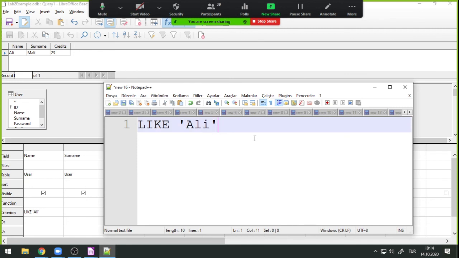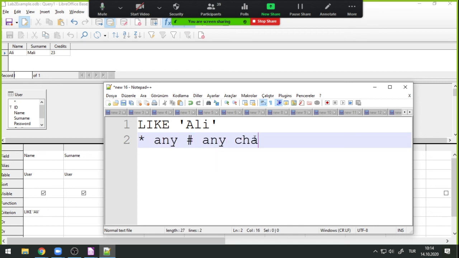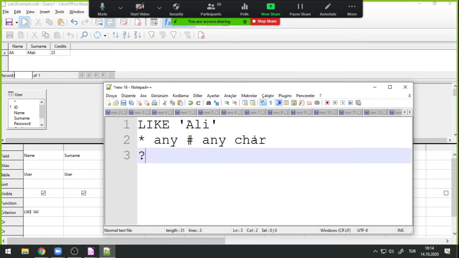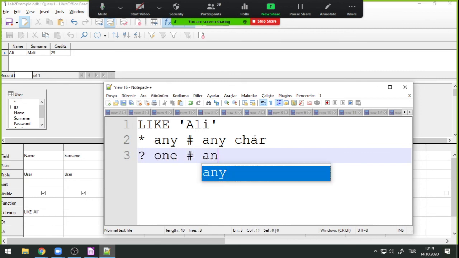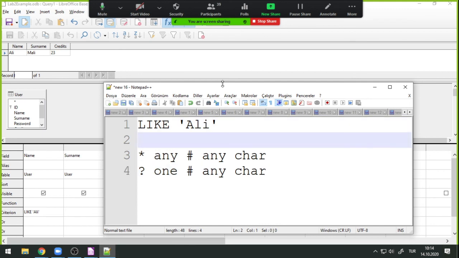And with regular expressions, we have two special symbols. One is the star symbol, meaning any number of any character. And we have the question mark. This means one of any character. And these can be included in my string.